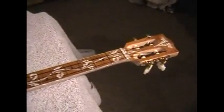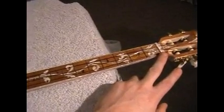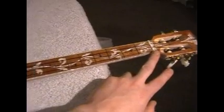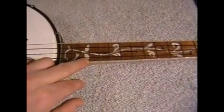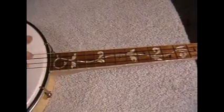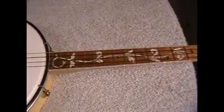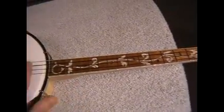So once again I used a fret calculator, and I found out the scale of a tenor banjo from about 1910, so I went with it. Basically I did the same thing here. I cut the pearl out, glued it on, and then got a scalpel, cut round it, then took the pearl back off again, and obviously I had a shadow then, so I could remove the wood from underneath, glue it back into position, and then flatten it off.